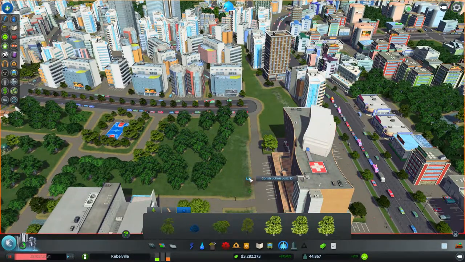I'll just line this guy a little bit with the small plants, and we'll do a second row of shrubs right behind it, I think.